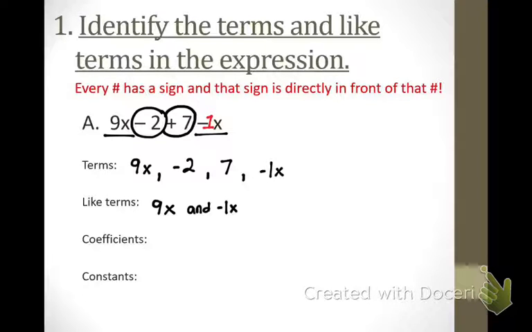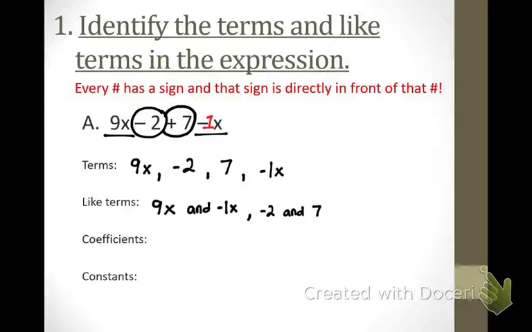Those are not the only things that we see alike. There's something else that's alike there. Did anyone else catch what else is alike in our original problem? Reagan, what is it? There are both constants. Very good. And what are they? -2 and +7. Very good. Everyone write that down. Those are like terms because, as she just said, they're both constants. They are numbers that stand alone and they don't have any letters attached to them.